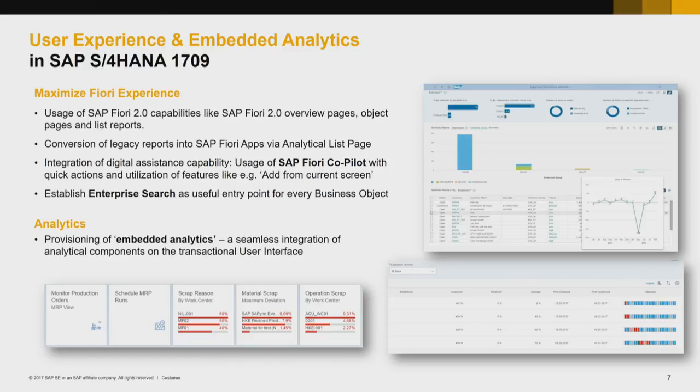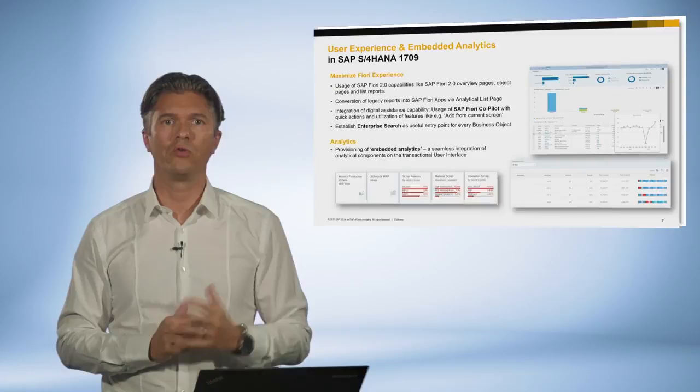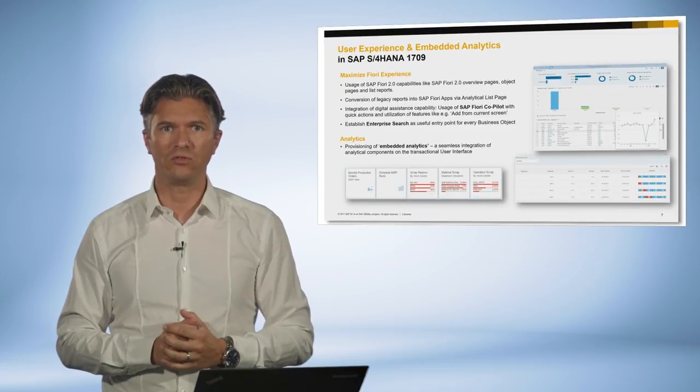analytical and predictive information. Don't forget, SAP S/4HANA 1709 is running on the SAP HANA platform that brings a lot of functionalities like embedded analytics, predictive capabilities, master data management, and more. We will continue to embed those directly in the business processes. We call this insight to action, of course, for the benefit of the end users.